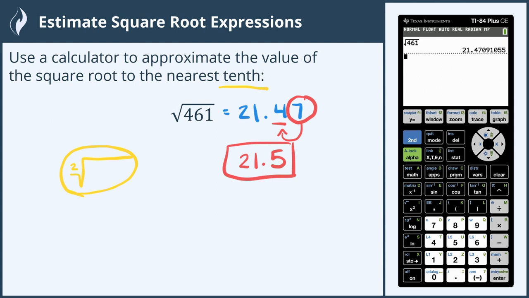You will get the same answer as typing into your iPhone or scientific calculator, and the scientific calculators are all going to be slightly different, so I can't tell you the buttons to push on that, except that you will, the same as the iPhone, type in your number, 461 first, and then the square root button. And if you have a scientific calculator that doesn't have anything out here, that's your square root button, just as you see here in our radical sign. If you have a 2 here, that also means square root. Either way, we end up with 21 and 5/10 as our answer, and we're all done.